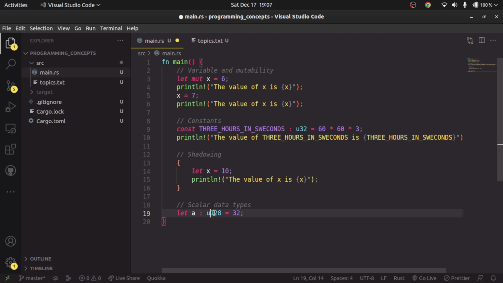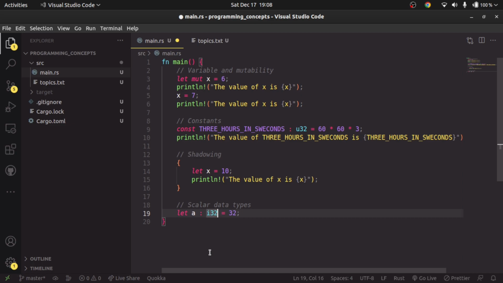So with unsigned you get the entire range in the positive section, but with signed numbers the whole range is divided into two parts. Half will be used for negative integers and half for positive integers. So if you know you are going to use only positive numbers, you can use unsigned int, or if you know you can have negative values as well, then you can use signed integers, and these can go from 8 to 128. So that is about integers.